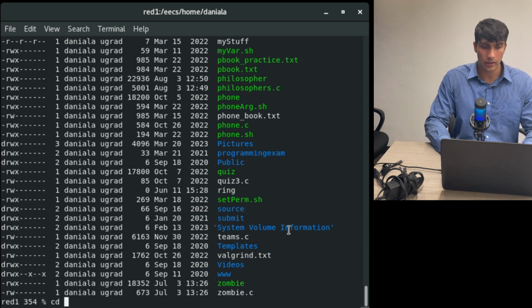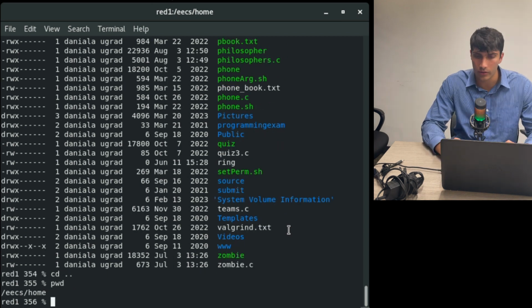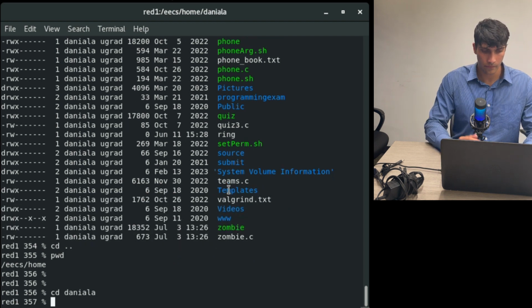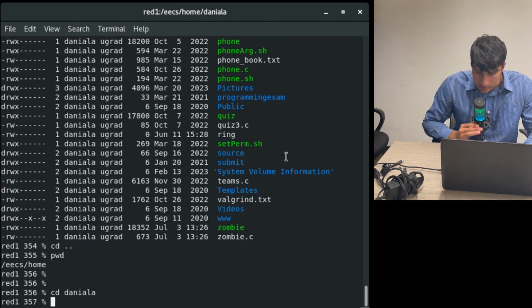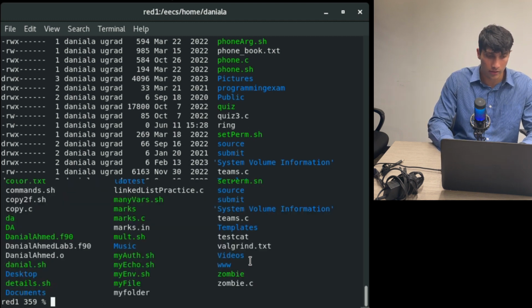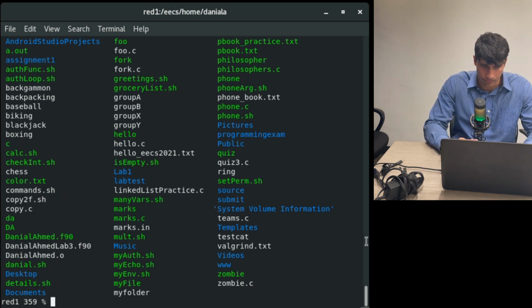I can run cd .. to go back a directory, and now we're in our home directory. The next command, I'm going to go back into Daniel8. The next command is fairly useful as well, and it's essential to know, the touch command. Here, I can make a touch testcat. I hit enter. We run our ls, and there we have it. The testcat file is available.